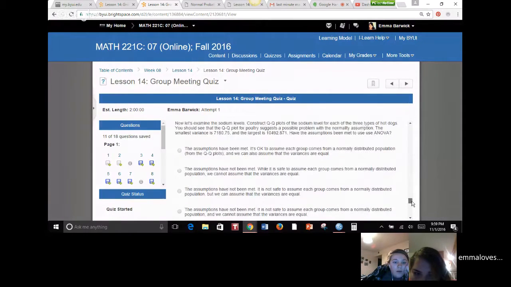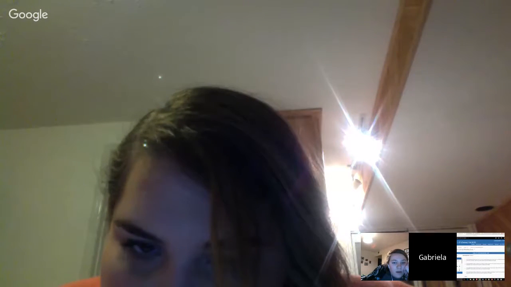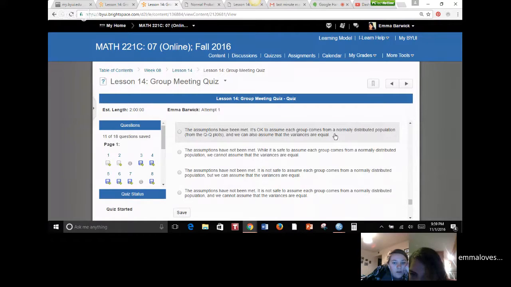It's smaller. So what answer would we get? The assumptions have not been met. It is not safe to assume each group comes from a normally distributed population.